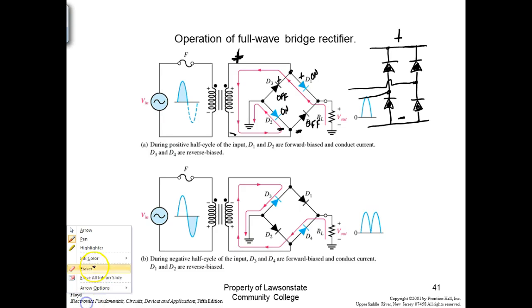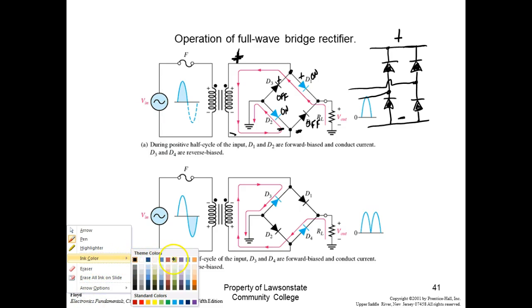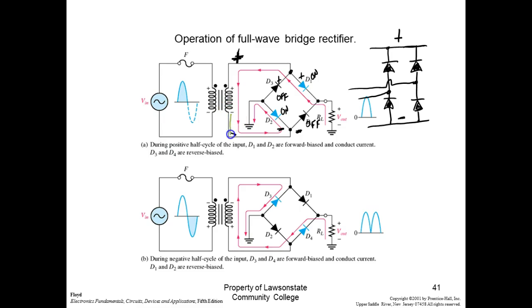Okay. I follow my current out just like they're doing here. Current flows from negative to positive. It comes over here. Where does it go? Comes up. Now notice we don't have a common. This is one thing about a full wave bridge rectifier: the common cannot be on the transformer. The transformer can't have a common on it. The common is established on the other side of the diodes, right?